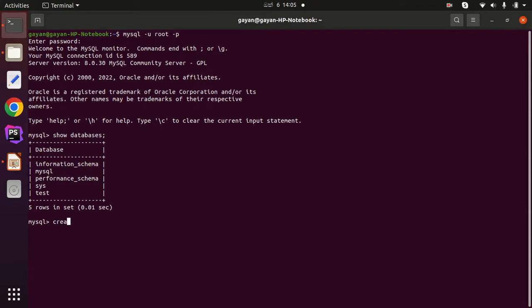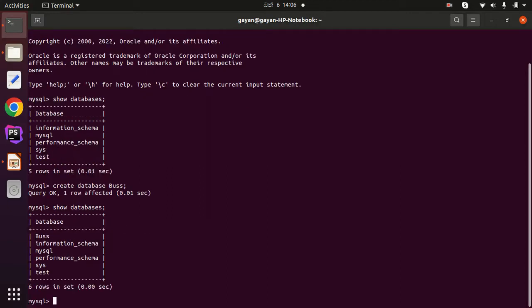Okay, now I show you how to create a database. If you want to delete that database, you can use the following code.